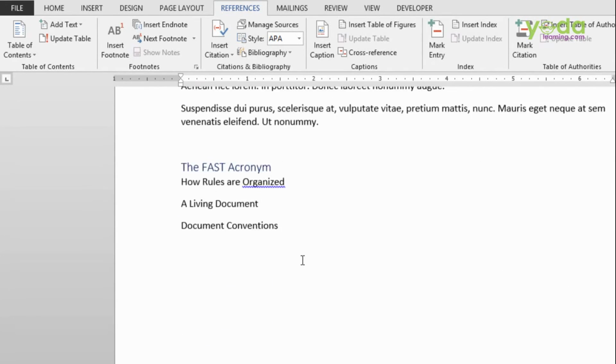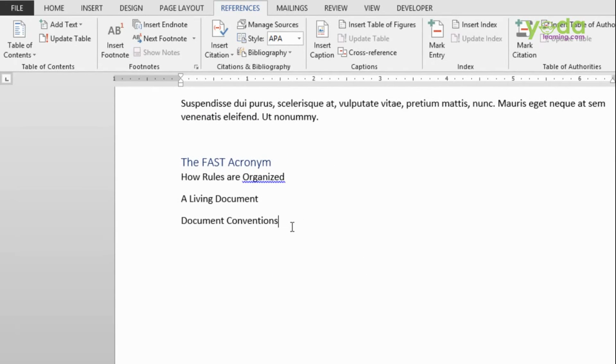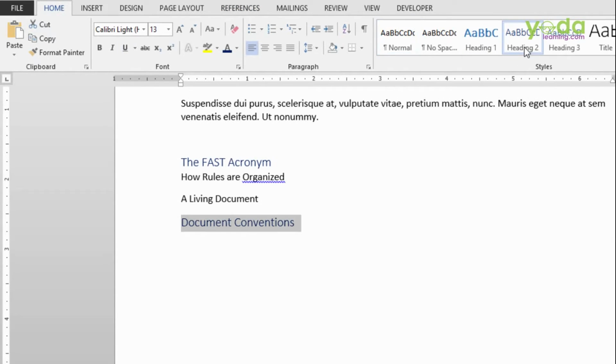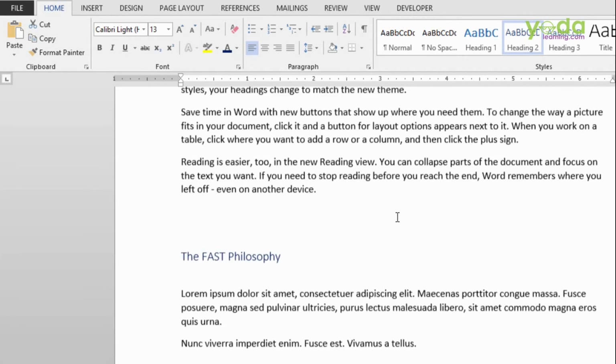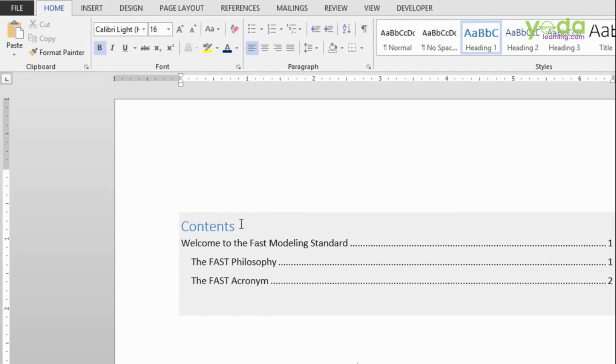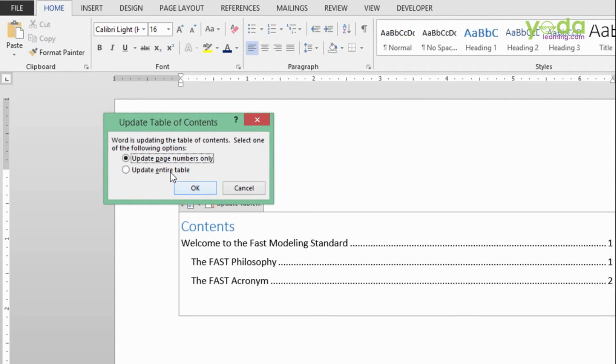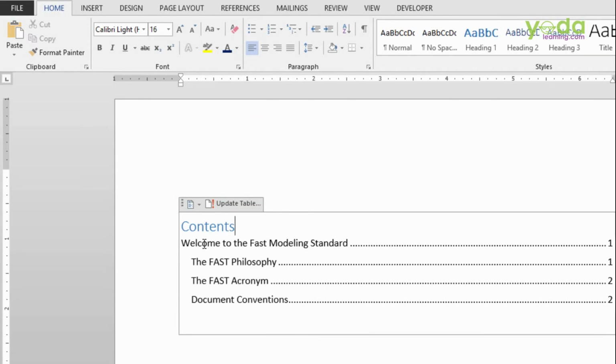Of course, with time you might see some modification in the main text. Let's say this is also H2. I'm going to make this H2, and as I go to the top of my table of content, all I have to do is click on it and click on Update Table, update entire table along with page numbers, okay, and notice everything changes. It's a very fascinating feature which not only gives you a track of headers and the subheaders, but also gives you the revised page number.